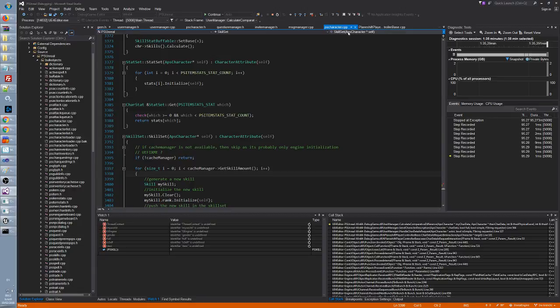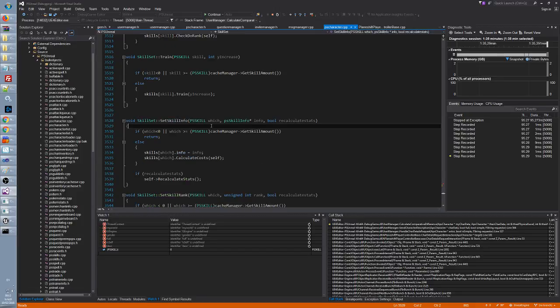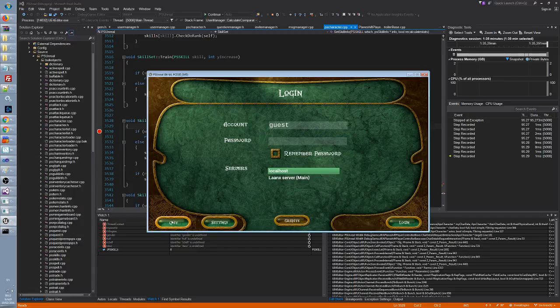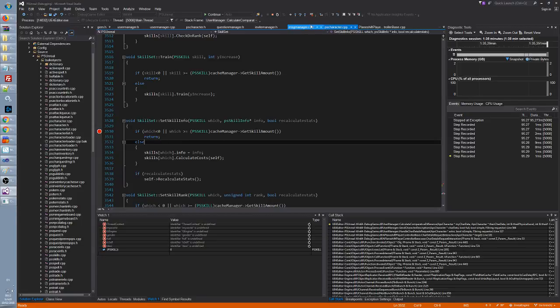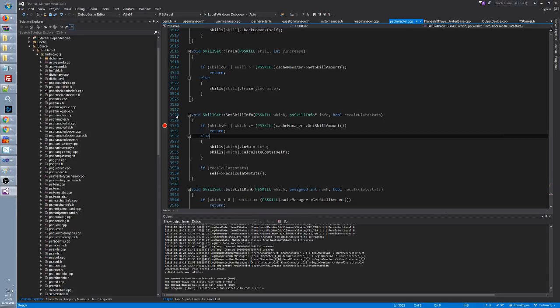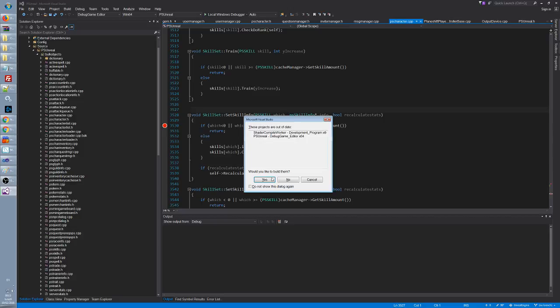So how do we get the skill set? How do we set skill set training, get skill info, set skill info? I think it's here somewhere, right? It's set skill info. So this one is loading. Yes, I think what we should do is put a debug here, try to see when we load in if we are loading this properly or not. Okay, let's do this. Let's stop everything and let's restart it.